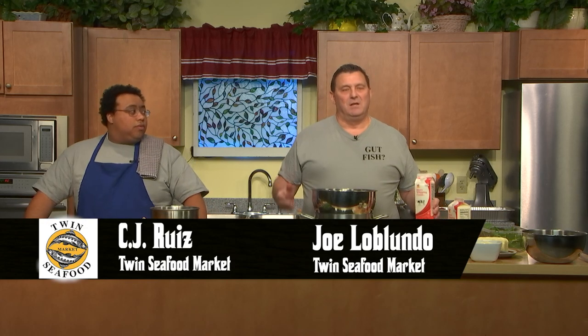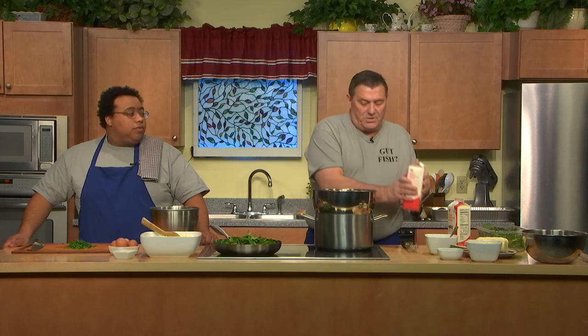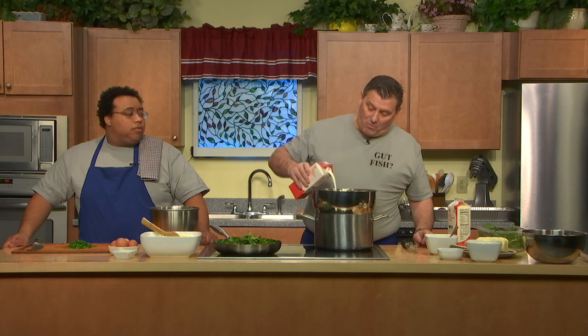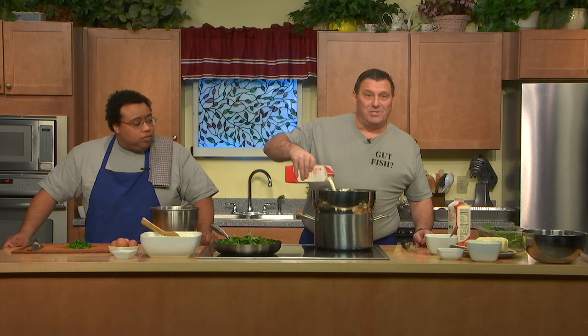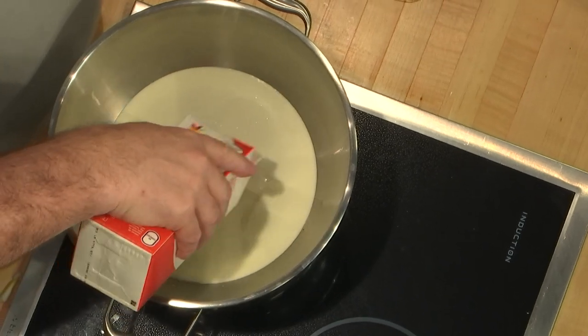I like to use heavy cream. You can use half and half. You can use whole milk. You know, whatever you want to do. But I set up a double boiler here because we do not want it to burn. Right? So I like to use heavy cream, simply because it just takes so much less time to get it to the consistency that you want.